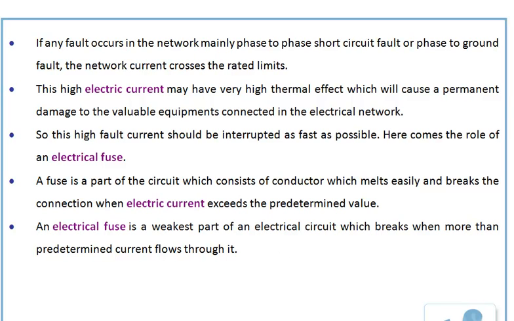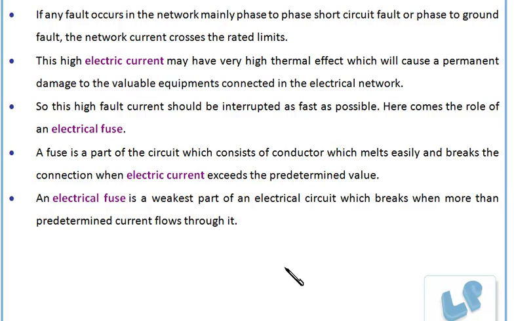It has a thin fuse wire that has a high resistance, right? It has a resistance that is higher than the rest of the electrical wiring in the house. Now when the current in a household circuit rises too much because of any reason, this fuse wire gets heated too much, right? And since it gets heated too much, it melts away and breaks the circuit. And if the circuit is broken, the current stops flowing.